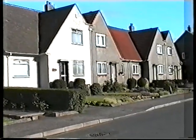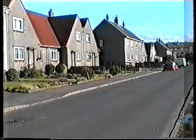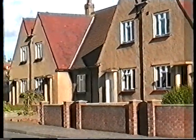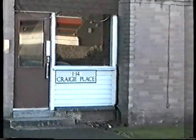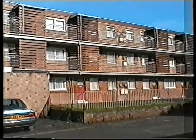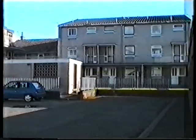After the Second War, a great deal of council house building continued, initially with prefabs to house homecoming servicemen. These have long been replaced. The lack of industry in the town meant that Galston had to rely heavily on domestic rates for income, and even by the 1950s there was still a great deal of substandard housing in the town, and much council building remained to be done.